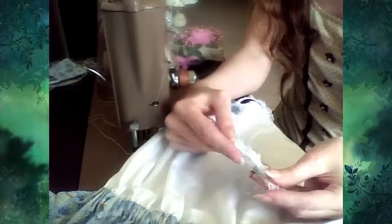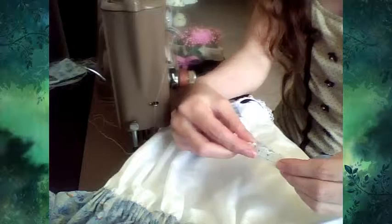So here's how you attach lace to something. This is going to both attach the lace and get rid of the raw edge at the same time. Which way am I going? I'm confused. Okay, this way. So when we pin this down, we actually pin it with the outer part of the lace pointing in, because what's going to happen is it's going to get folded over and look really nice like that. So down both sides of this, we're going to sew this right flat against it on this side and the other side, and then it gets folded over and will look like a really nice clean finished edge with a little bit of lace poking out of it.